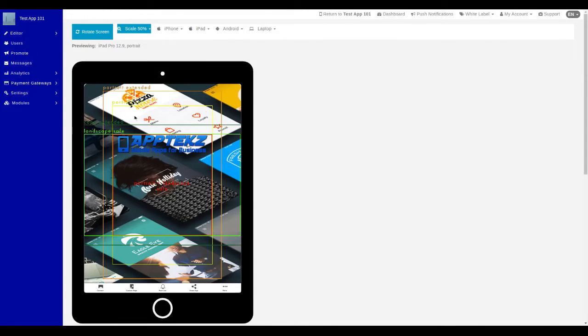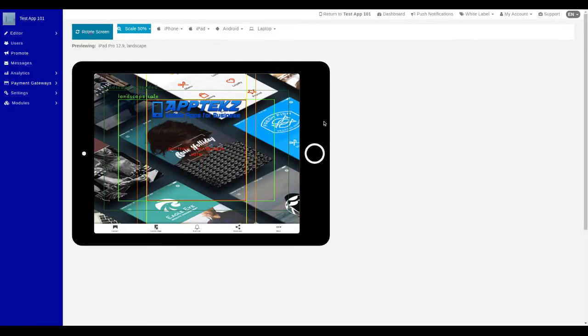And so, if you had a larger image with some information that looks good above the logo, you'd be able to see the stuff between the top of the logo and this portrait extended area if it was on a tablet, but not on a phone. And then if we rotate the screen sideways, you can see how that's going to lay out. And so the idea here was really to leave the template lines in place. So as we move this around, you can get a feel for how that's going to look on your device.